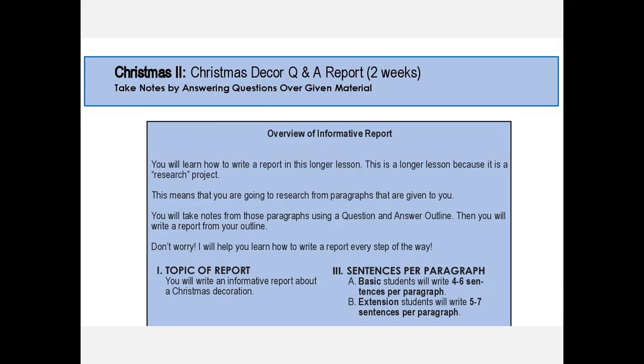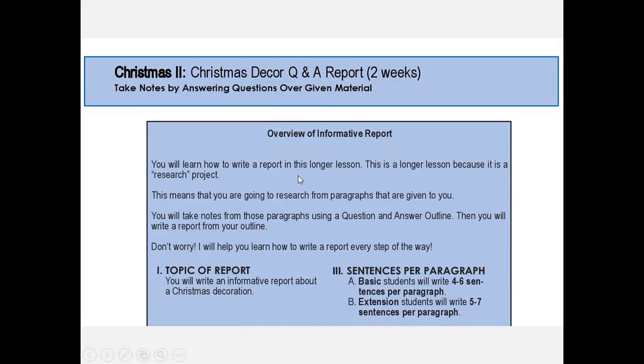So this is the overview that tells what the whole thing is. Usually I go over this. I call this my expectation explanation. You've probably heard me talk about this in previous episodes. We're really big on giving students expectations. What is expected of them? What will they be doing? Everybody wants to know what is expected of them in every scenario, and children are no different. So I like to tell them what's going to be expected. So I'm just going to go down this overview box and tell you what I would tell them.